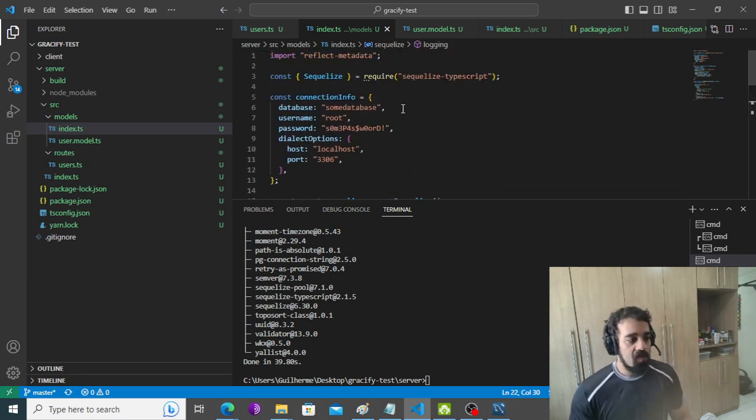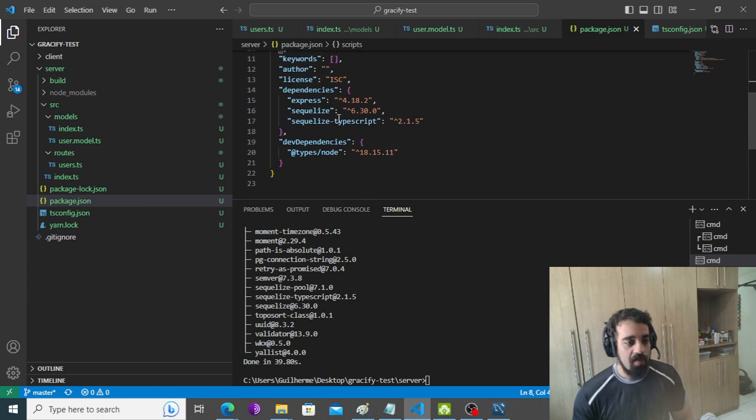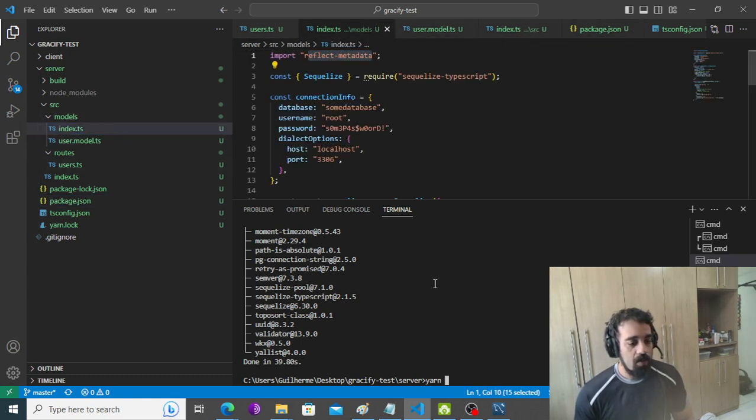So I just set it up there nicely. Sequelize TypeScript uses something called reflect-metadata, so I should install this as well. Let me see if I have everything. Sequelize TypeScript, okay, so I need to add reflect-metadata.